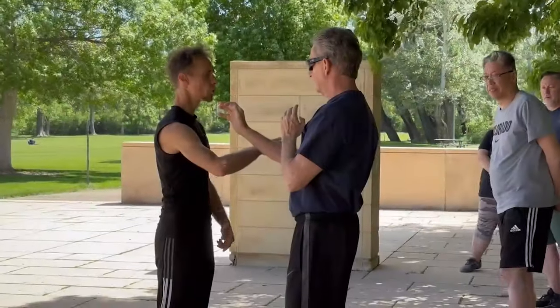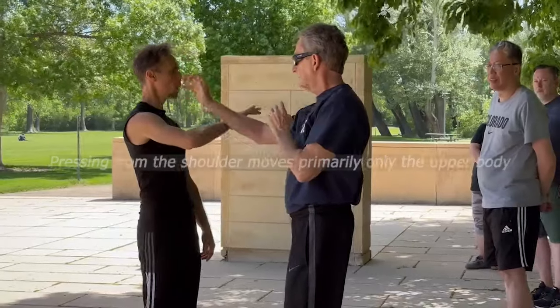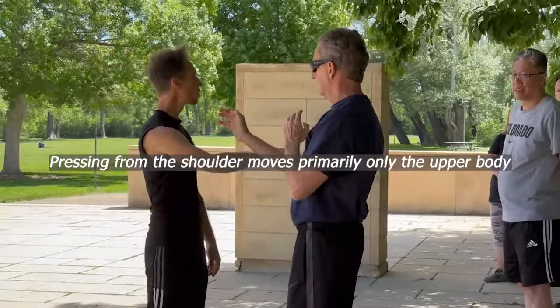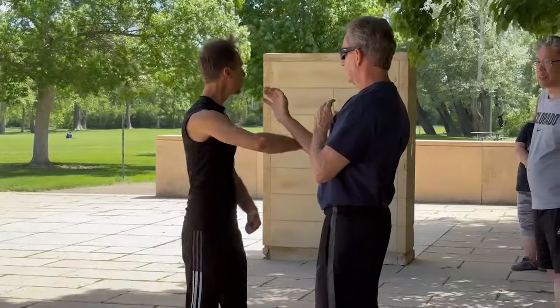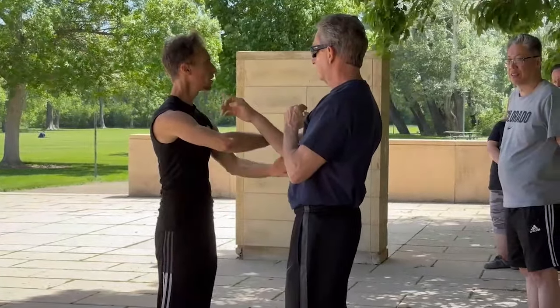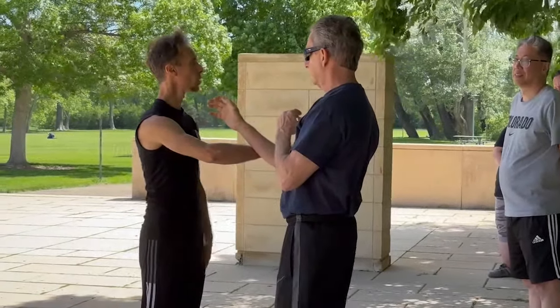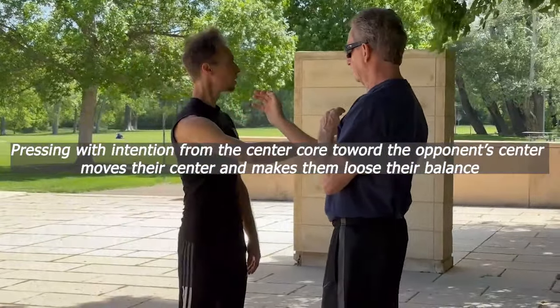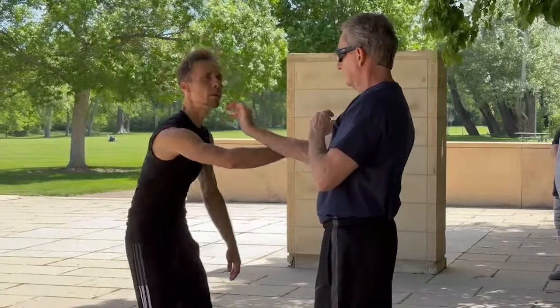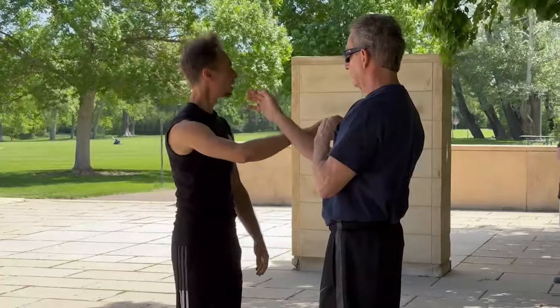If he was pushing with his shoulder, push with your shoulder. It moves my upper body more so. Push your shoulder, with my upper body first. Okay, push, release everything. And then push from your core to my core. It pushes my lower body. You see that? Your core to my core, release. Push my lower body. Okay?